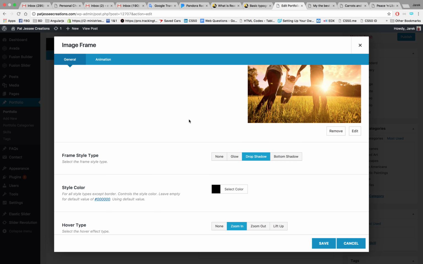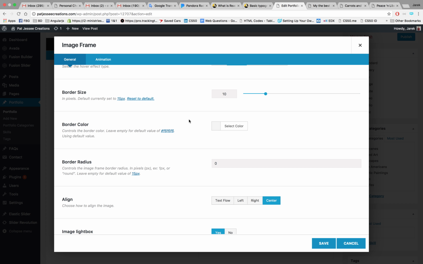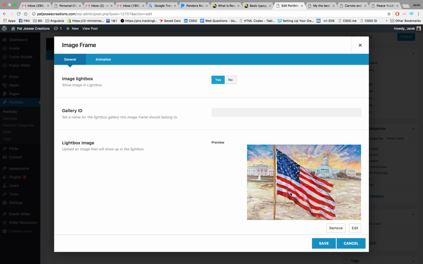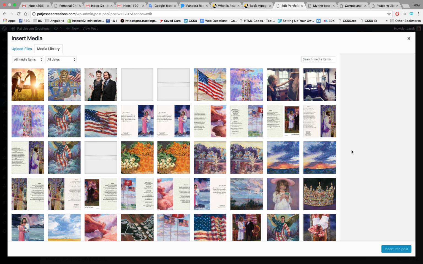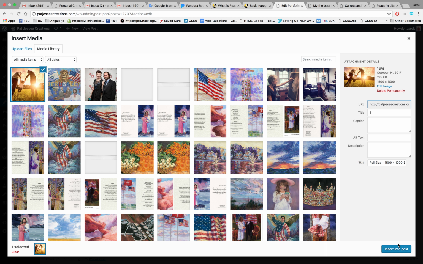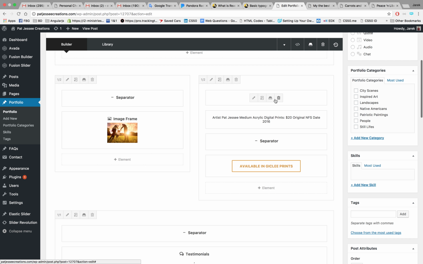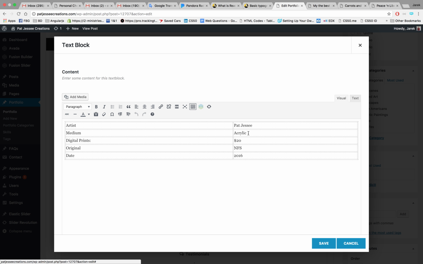Oh, sorry, I forgot one thing. You see, if you scroll down, my Lightbox says yes, but what is that? What's going on? The old image is right here. So I need to remove that image and connect with the right one. There you go. Let's save that data. Then project details, I don't have to change this. Here I've got, let's say, not acrylic, let's say that's pastels, for example. I'm gonna change that. Pastels, not 20 but 40, and that's all.